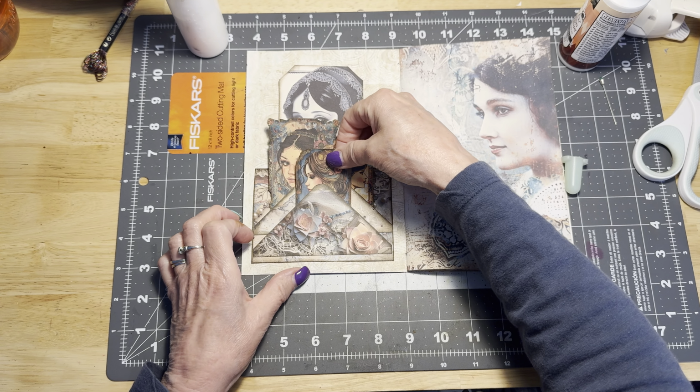This is your basic envelope. I've already inked around the edges. Now, you would normally cut out here and here and here and here, and then fold it to make your envelope, okay? We are not going to do that. We're going to cut our envelope apart, and we are going to make it a pocket. Now, I hope you can see when Tracy makes her envelopes, she puts these little brown lines, so it gives you a better idea of where you're supposed to fold your paper.